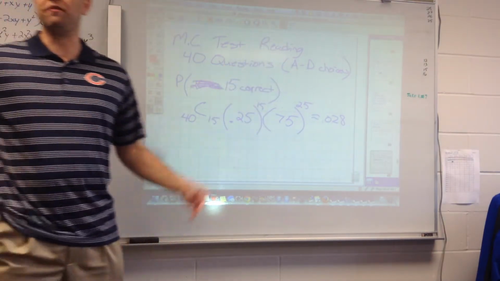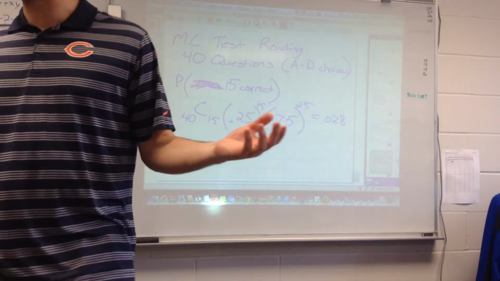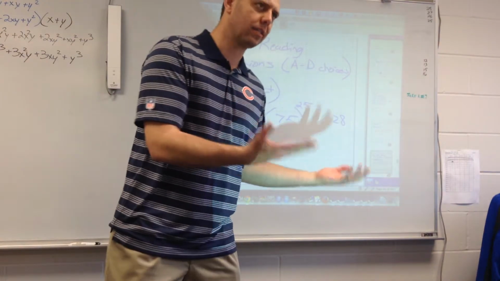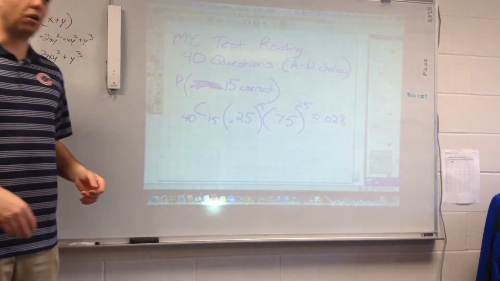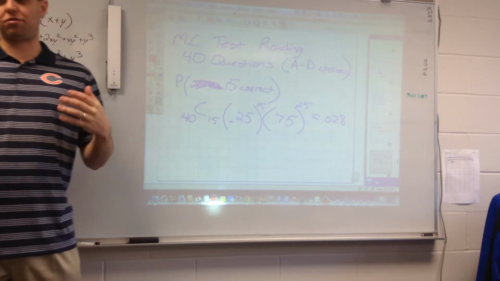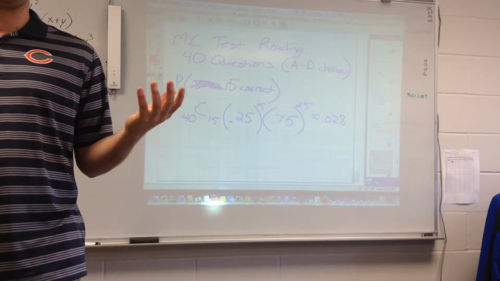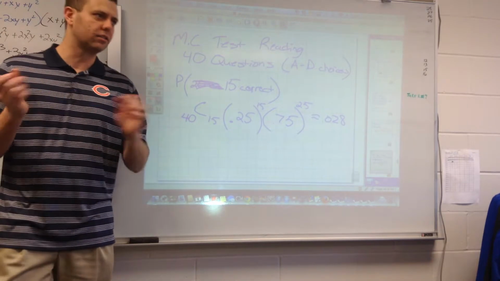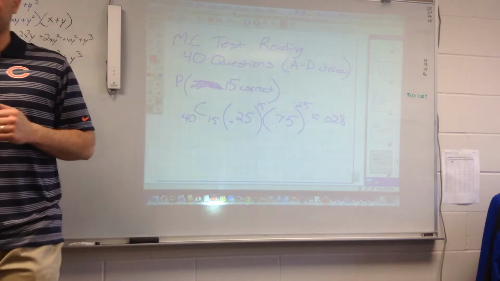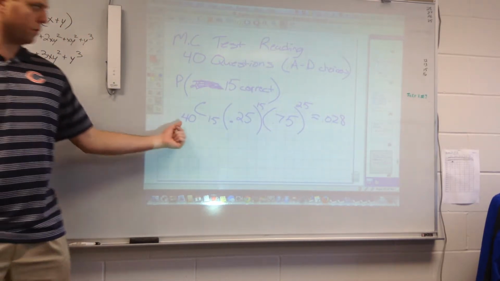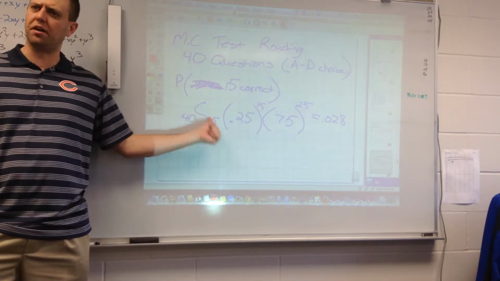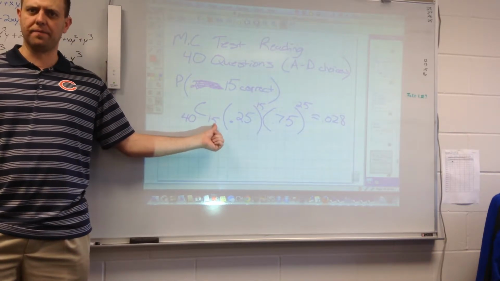So obviously then, what's the probability when you guess that you get the question right? 25%. What's the probability you get it wrong? 75%, right? So if somebody would go through and truly guess on all of them, never even read anything, just make a random guess, the probability of getting 15 of those questions correct? Well, we would do 40 choose 15, or you could also do 40 choose 25, right? You get the same number.